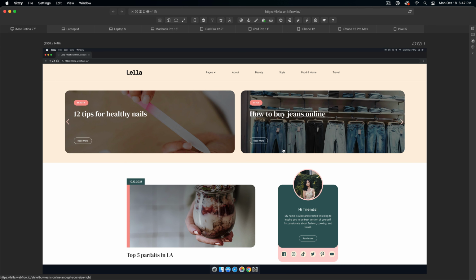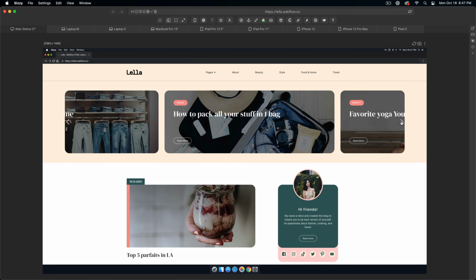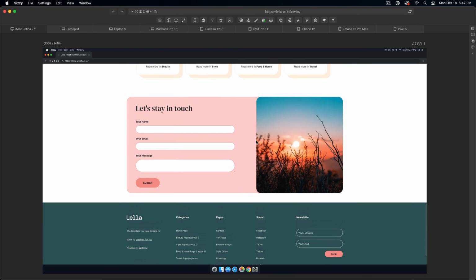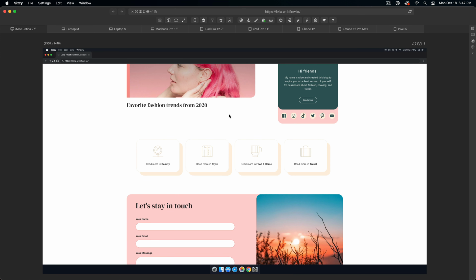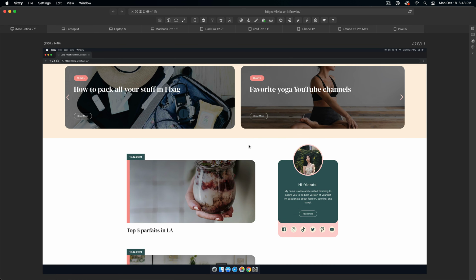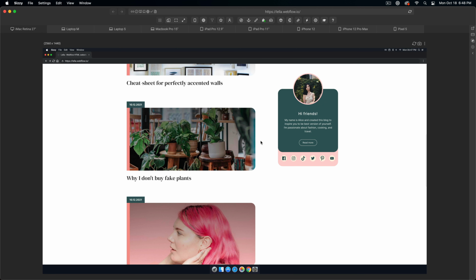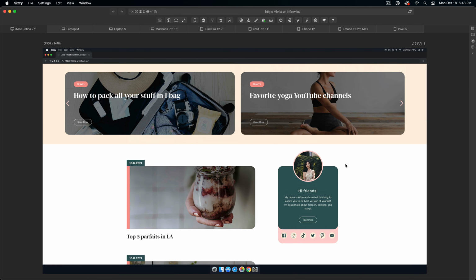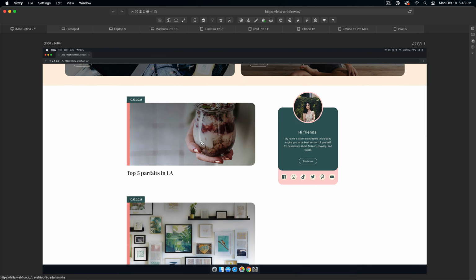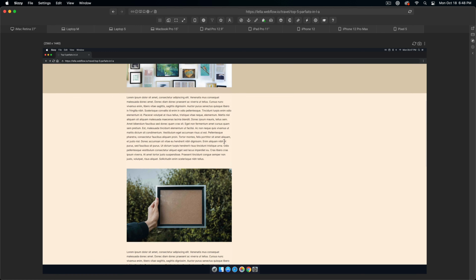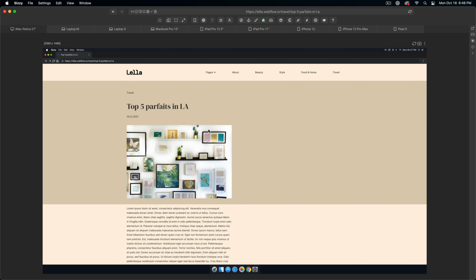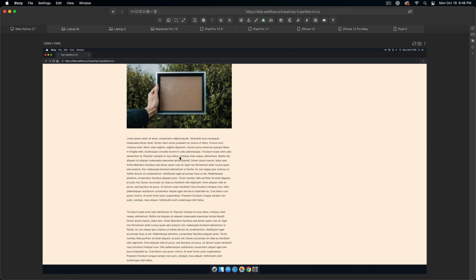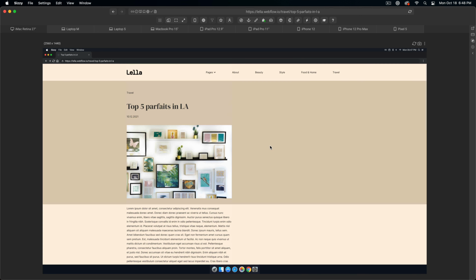So on an iMac 27-inch, we see the slider is a bit wider to accommodate this screen size. And the content here is nicely centered in the middle. I am using a 1440 pixel max width for the container, so any elements or any sections that have a container have a max width of 1440 pixels, so the content doesn't span the full width of the screen for larger screens. The blog posts are nice and aligned here. They do have a max width of 700 pixels so that the user can easily read the content without the content spanning the width of the screen.